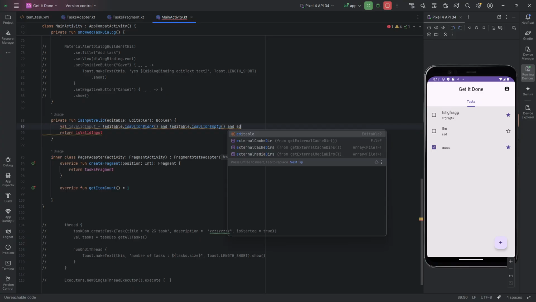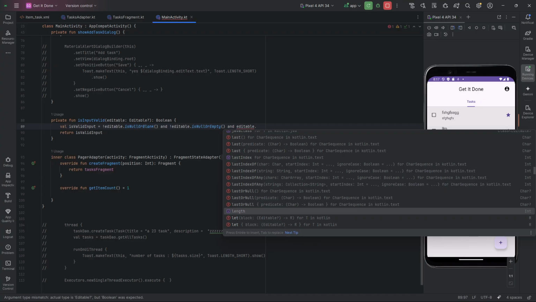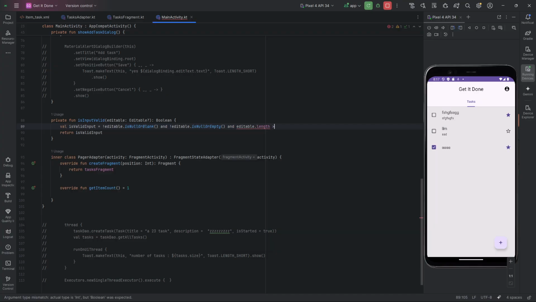And so now, when we run the app and make a new dialog, if they do a single character, they still don't get save, but when they do 2 or more, then the save button works. I'll just delete some of these junk tasks, the blank ones, and I'll leave my double S for now. So through manual testing, we've explored, we've tried some different test cases, and we used it to improve our code.